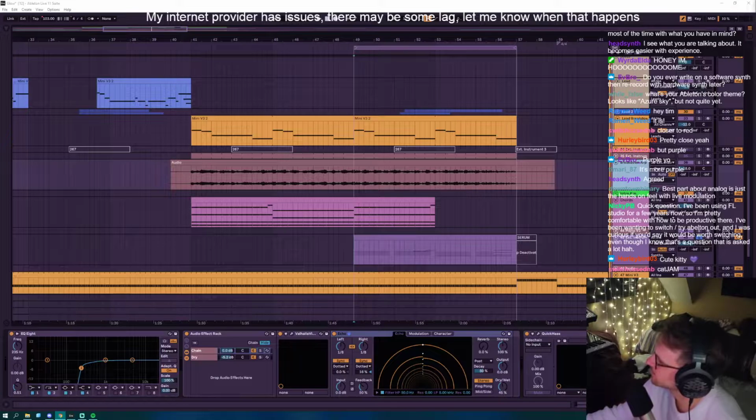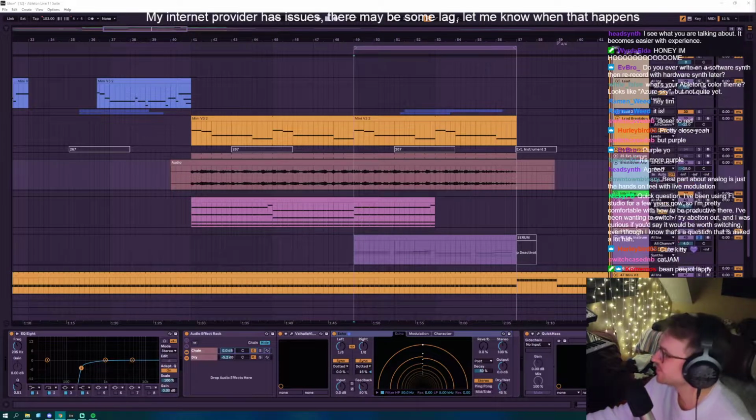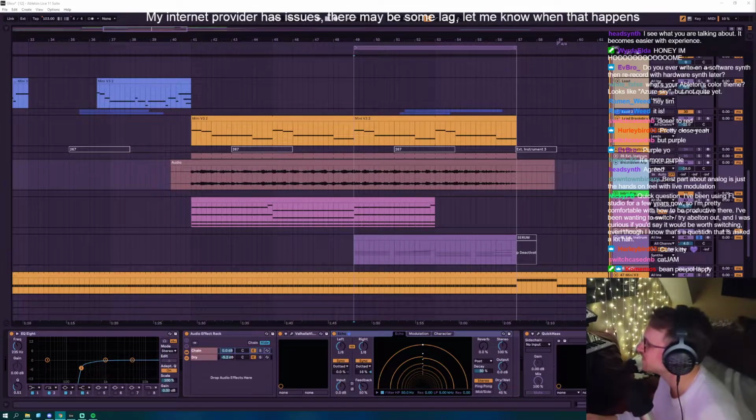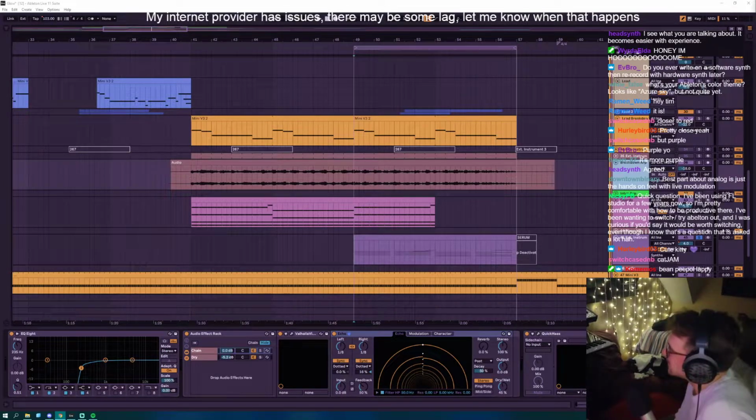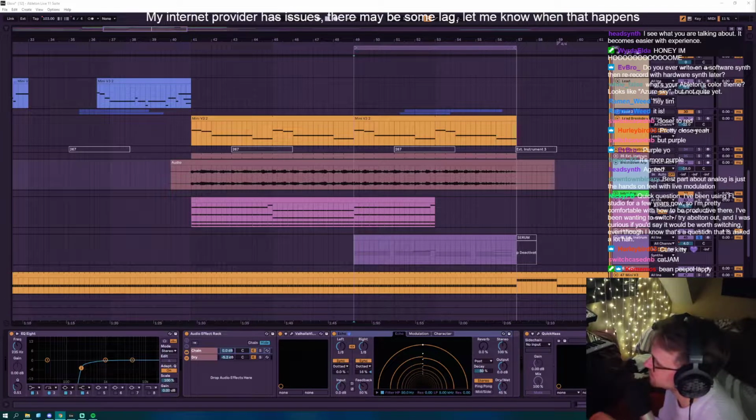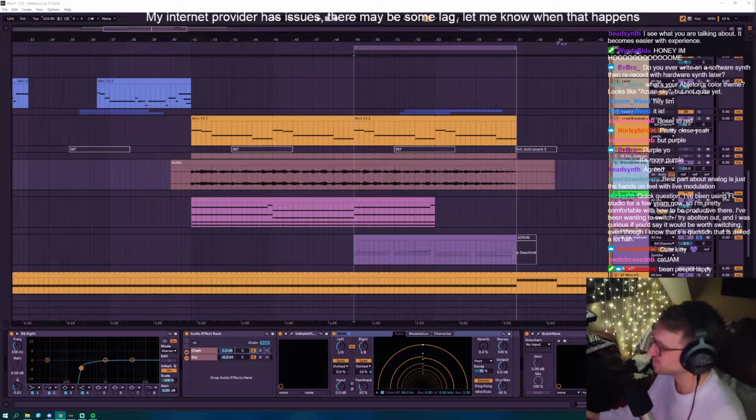The thing is, it's completely up to you. If you think that Ableton supports your workflow better than FL, then you should definitely switch. But all the DAWs are the same.